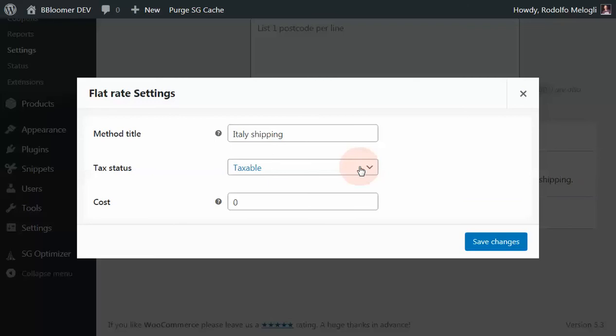It might follow the rules that you defined within the tax tab, but for now, let's say this is not taxable. What is going to be the cost? 10 euro or dollars, whatever your currency is. So what I expect to see is if the end customer is based in Italy, they will be charged 10 euro.